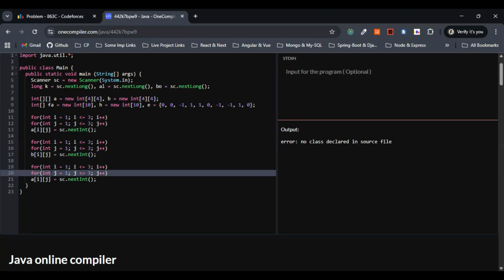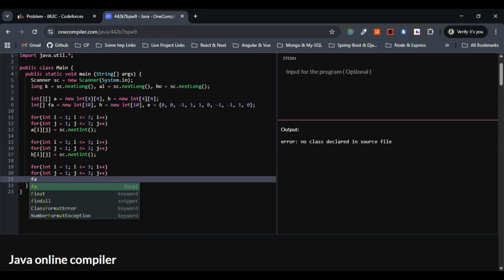Next, we have to encode each possible state, nothing but Alice, Bob, into a single number 1 to 9. Let me delete this one entirely. Now this one has to be fa of this one, within the square brackets.